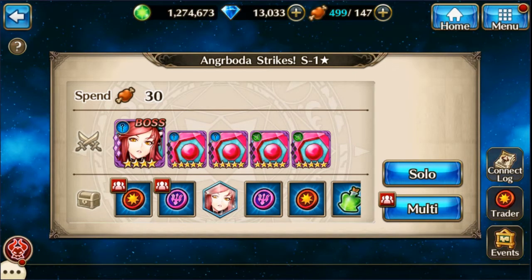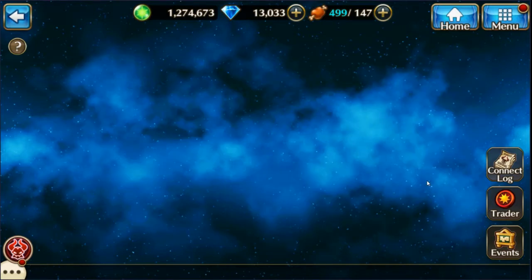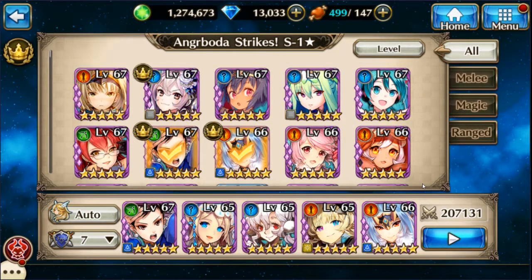Hello, Azumi here, and I'm gonna do Angrboda Strikes solo, and we'll go through the characters that I'm using. And I'm using Awakened Thrud, Awakened Sasha, Balder, Musician Art, and Chun-Li.